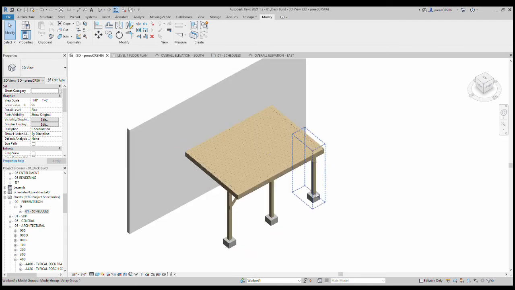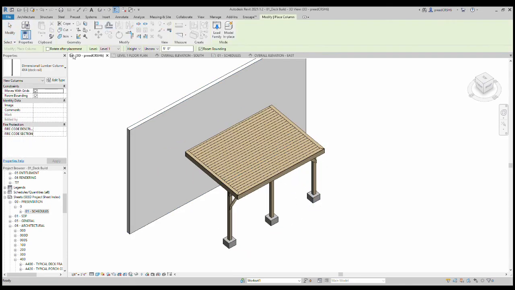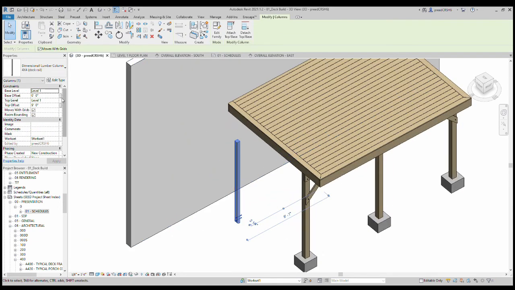So the railing, again, we're going to use one of these columns, 4x4 column deck rail. You can see it there. I'm just going to place it here for reference. Now you can see this looks really tall, but what we want is for it to be 9 inches below level 1 so that it can bolt to this rim board. And then we're going to do 2 foot 10.5 tall.